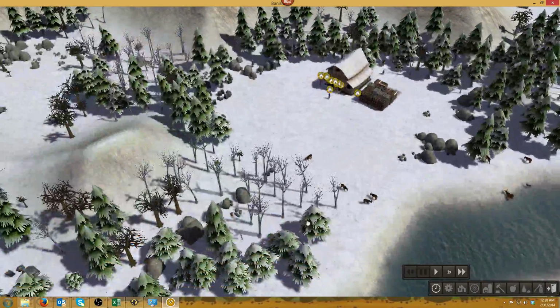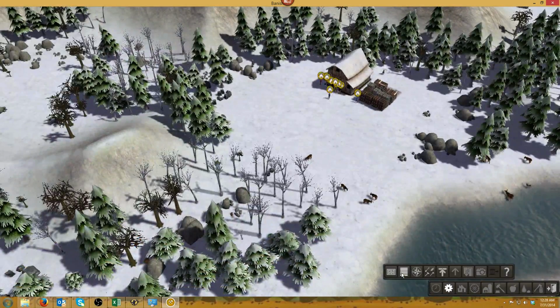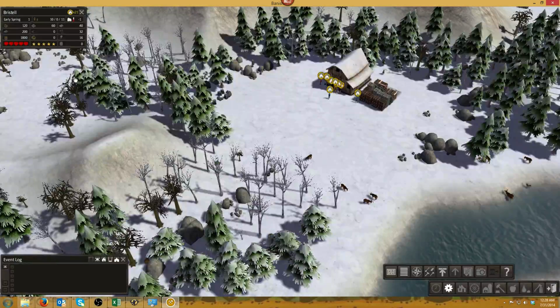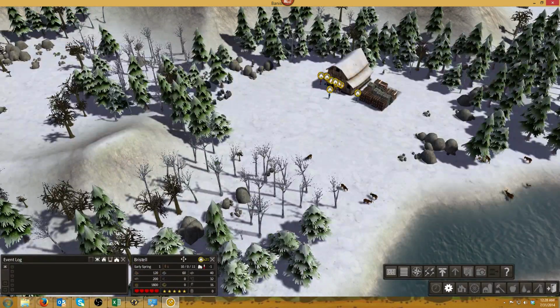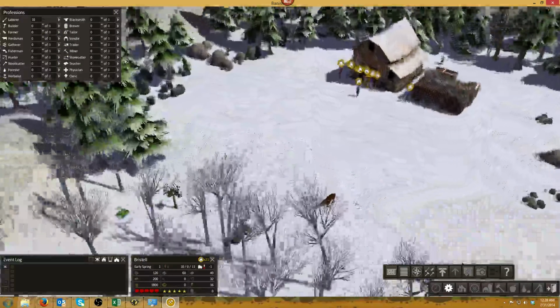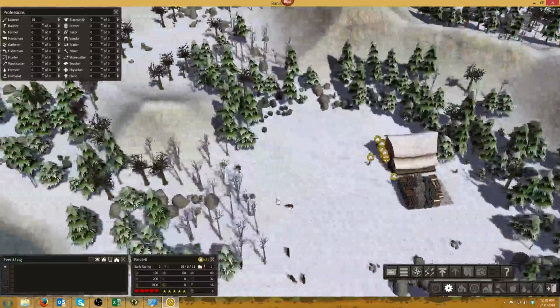So farms are kind of a mistake to build right away in Banished, because the first season you're not going to see a lot of production from those farms by the time you get them built, and your people are going to need to be building other things very, very quickly. So we're going to do this right away.